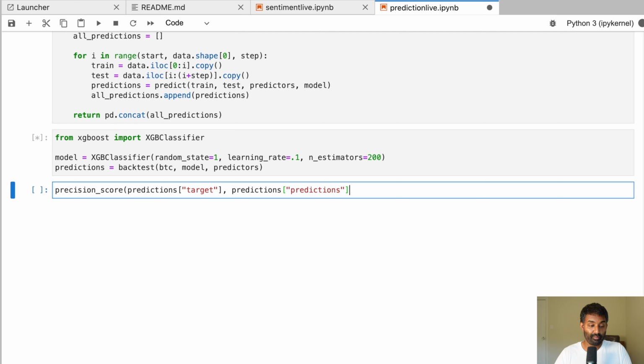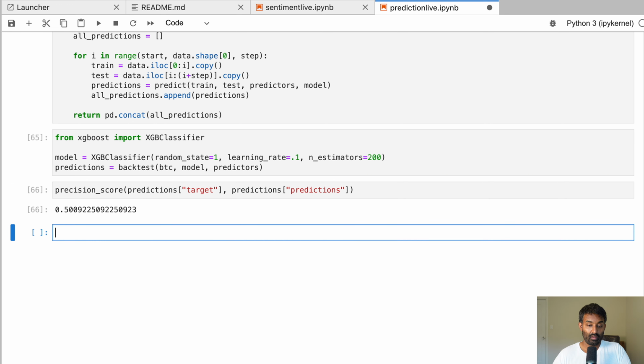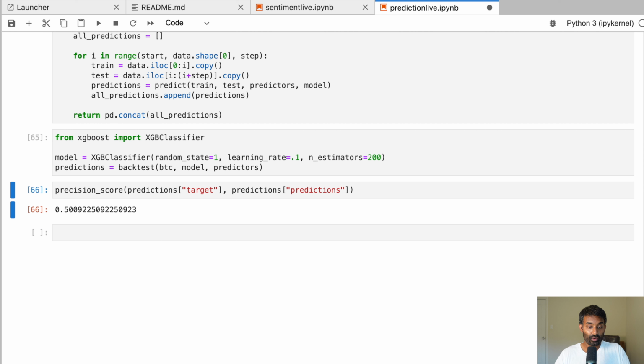This is going to compare our actual values to our predicted values. And we can see that our score here was a little more than 50%. So an improvement from earlier, but not a massive improvement.